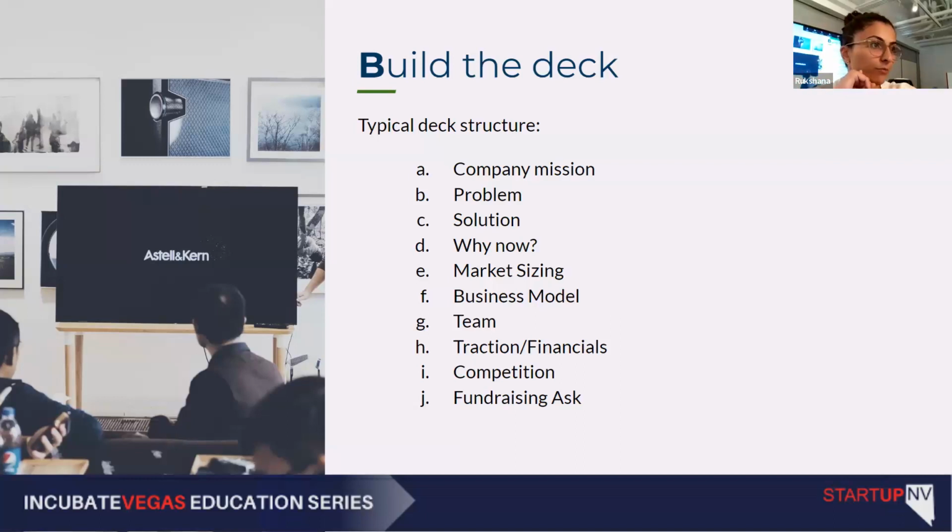Why hasn't somebody done this before? Is it going to work now? Because you hear a lot about these companies that are very high tech. They come out with a product and it was too early. It didn't make any sense. Remember QR codes? They came out like 12, 15 years ago. Nobody ever used them. And then COVID, oh my God, we need contactless. QR codes came back. So the first person that built it probably thought, oh, I lost all my money. And now he's probably like, that happens all the time.